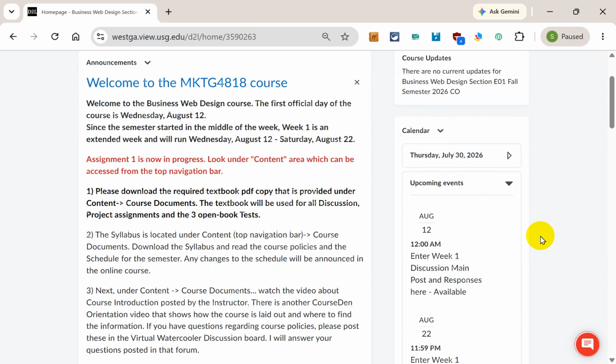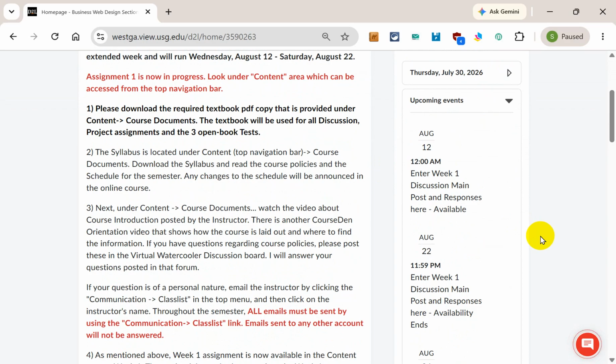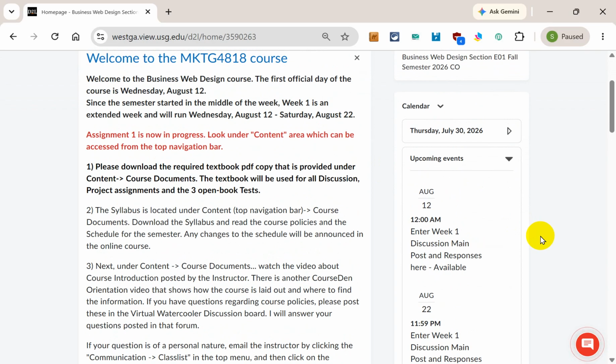Then on the right side is the course calendar, and this will tell you when assignments are upcoming. A note of caution about the calendar, it does not show you all the events. So for example, in the discussion assignment, we have a main post due middle of the week and the response post due end of the week.